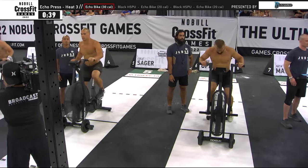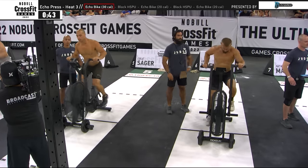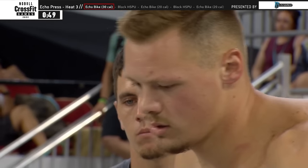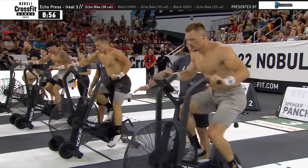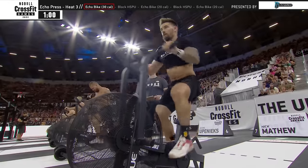30 calories to start here, then. Those 10 wall-facing handstand push-ups. There is Uldis Upniks. One of the things I'm looking at, Chase, when these guys get off the Echo Bike and go over to the wall, is how long they take before their first wall walk. I always ask the question, if you came over to the wall and took like 10 breaths, why did you bike so hard?